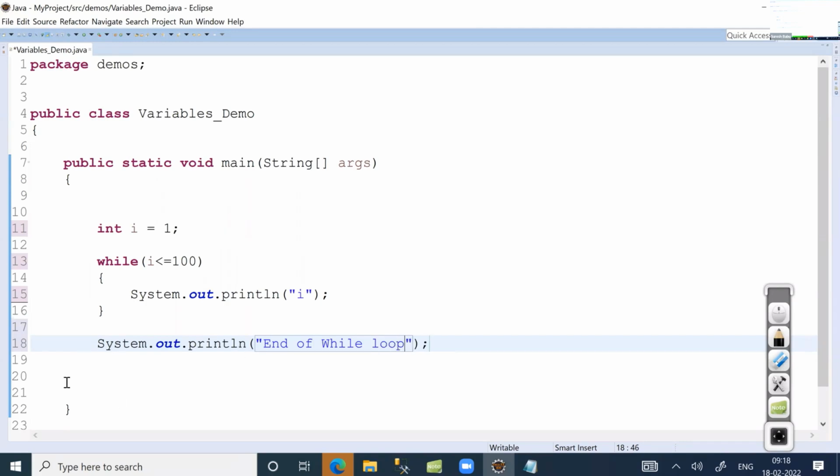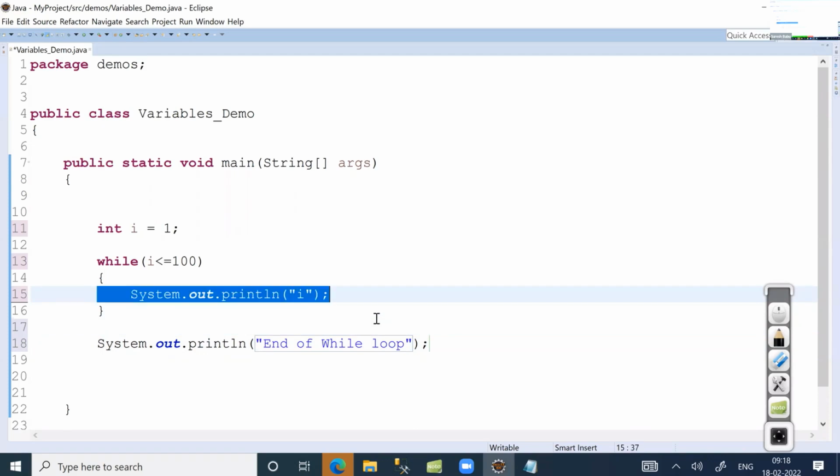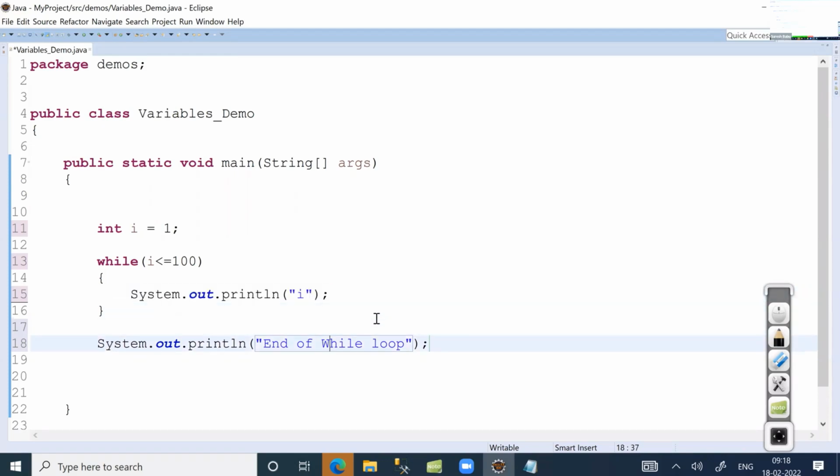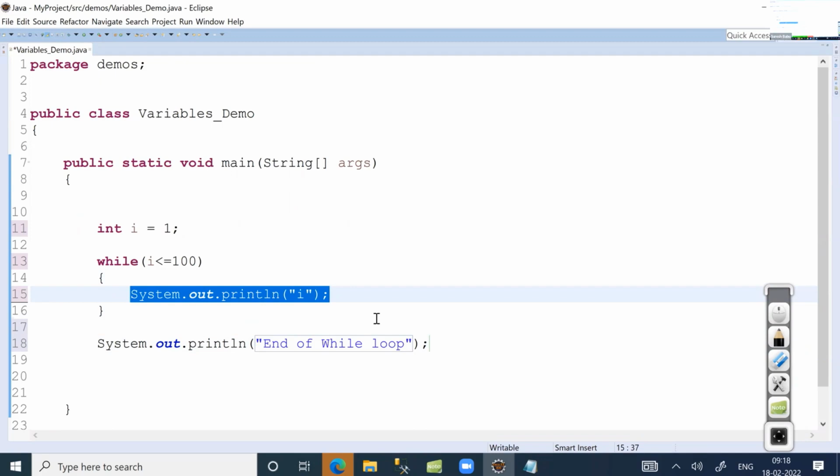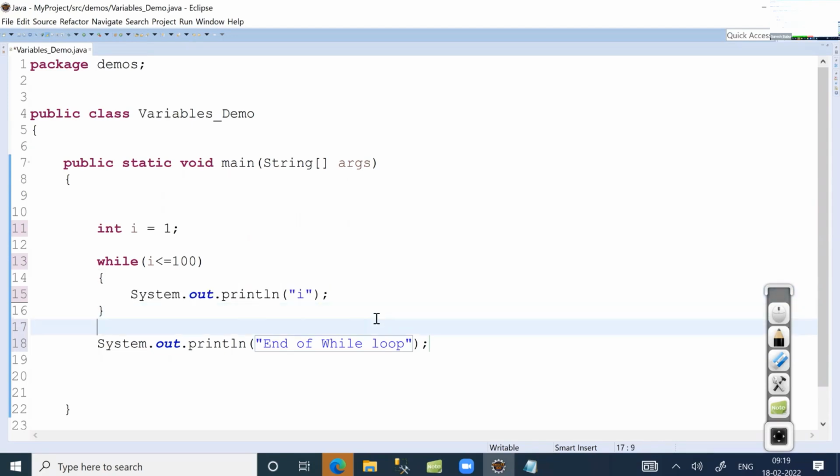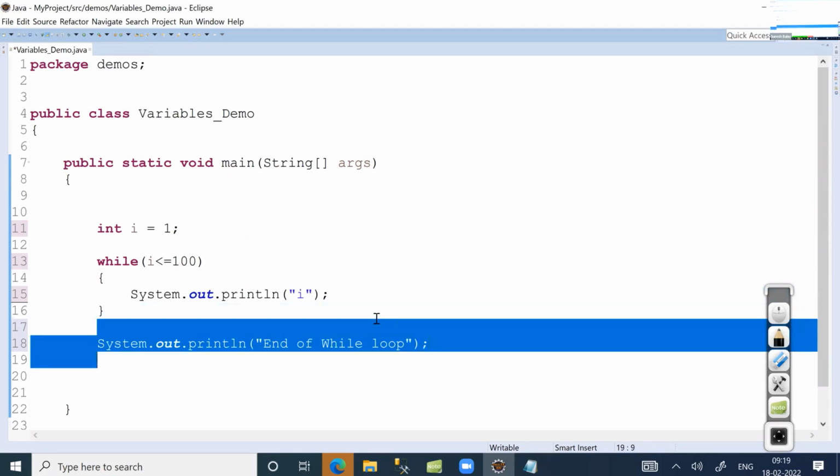I put like this. Will it come here? First time this code executed, my question, will it come here and execute, continue this? No, sir. Only one time, sir. What is the meaning of looping? Same code you want to run for multiple times. When the condition satisfied, run again. Not satisfied, exit and go further.